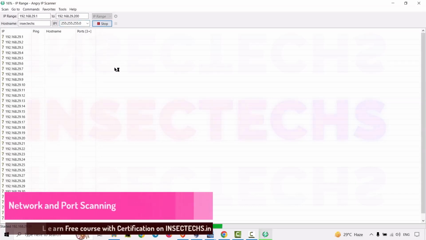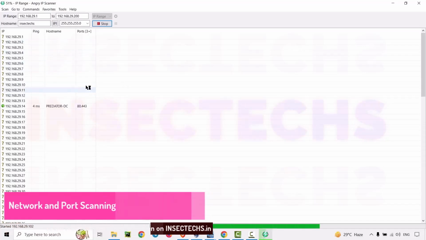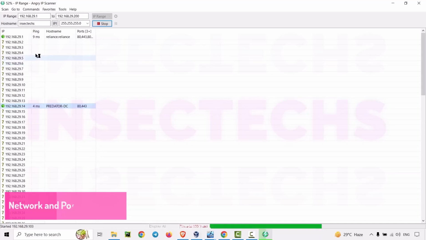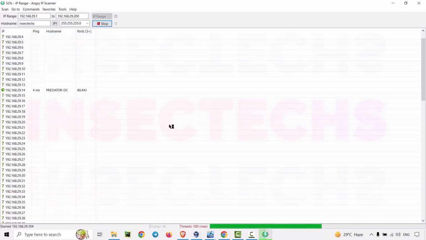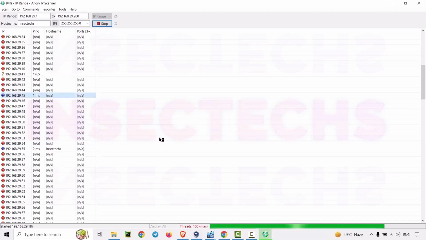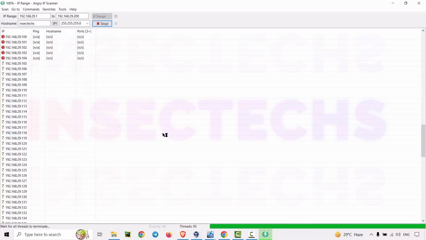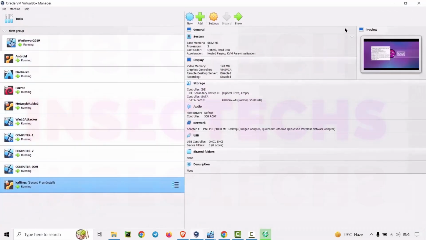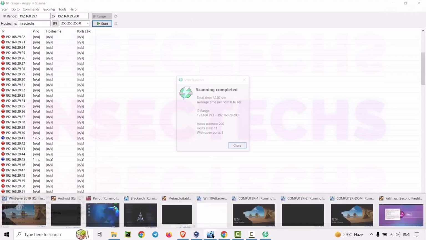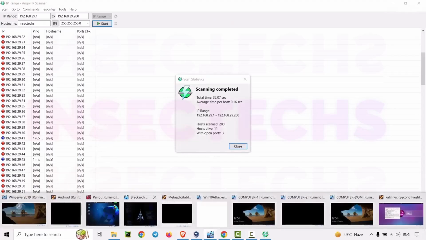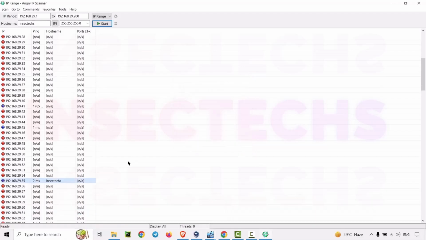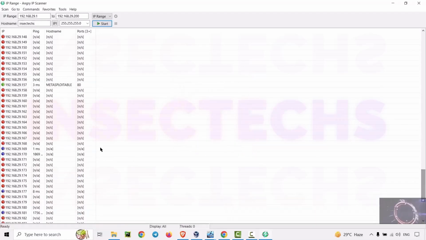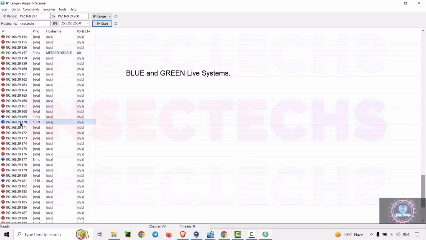And let me click on the start button, and as you can see, Angry IP Scanner is working and scanning, ping sweeping the entire network to find the live hosts, the computers that are currently running and live. As you can see, the red dots are the computers that are off, which are not alive, and the blue ones are running. These are all the systems on my VM. As you can see in the bottom tab, almost 12 computers are running right now. So blue icons are live systems.